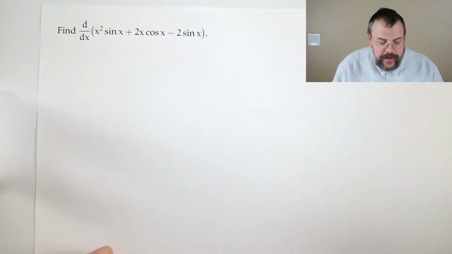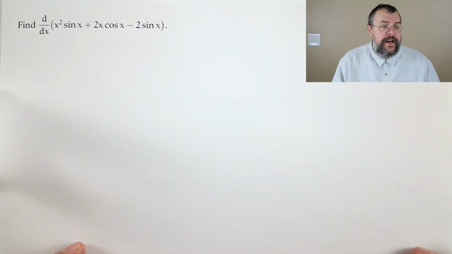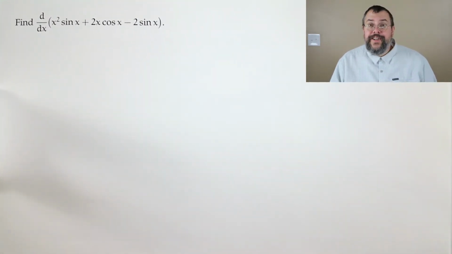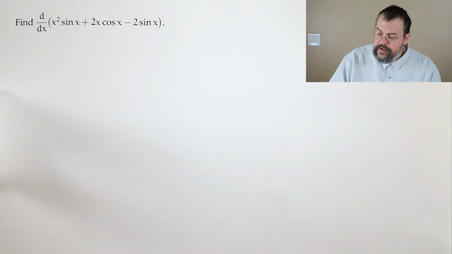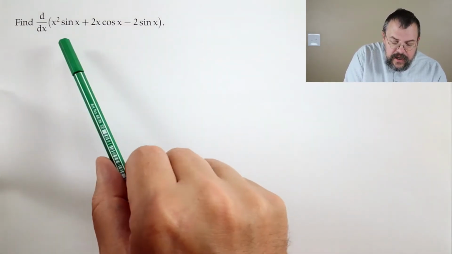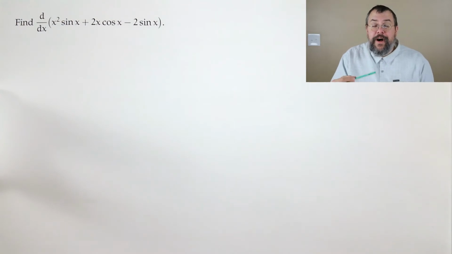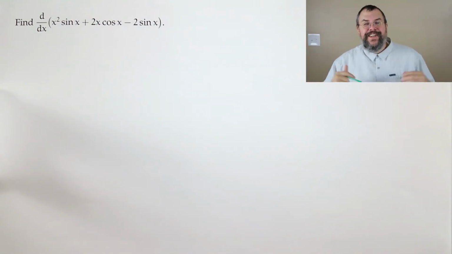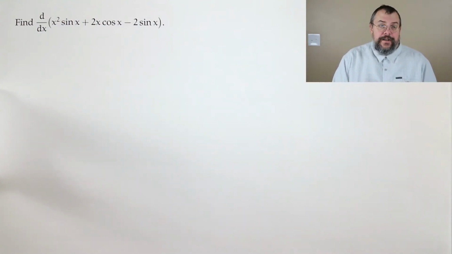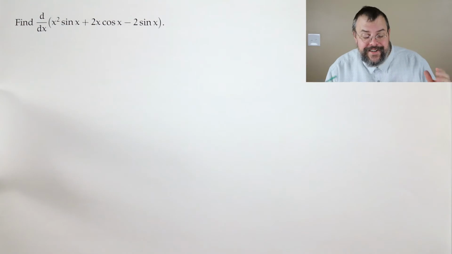All right. Next problem. This is nice. It's just nothing too fancy here. We're going to find a derivative. And we can see that this is an expression that involves sort of two aspects. We've got our trig functions, the sine and the cosine. We've got some algebra showing up as polynomials, x squared and 2x. And boy, this is probably going to get to be like a huge, massive expression by the time we're done. Well, one way to find out.